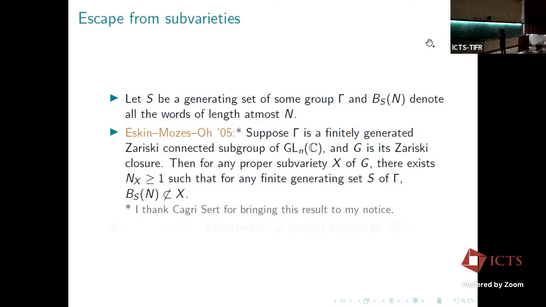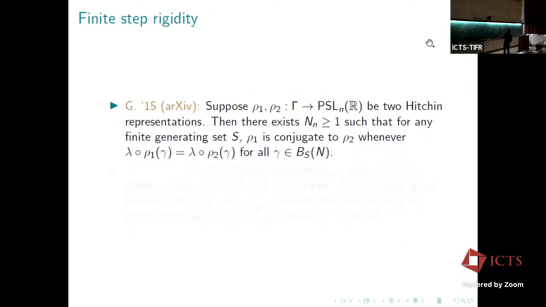And I would like to thank my friend Chari for bringing this proposition to my notice. And this proposition, I use it in a key way to prove my results. So what I do in this arXiv article, which is yet to get published, is construct explicit bounds for these n that are there. And also using these things, I prove this result.